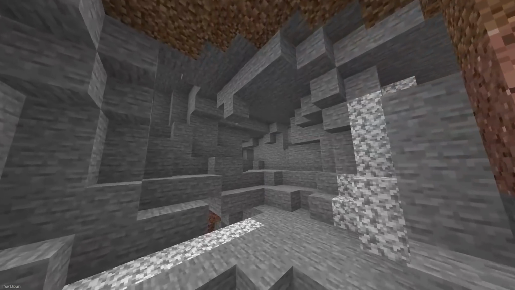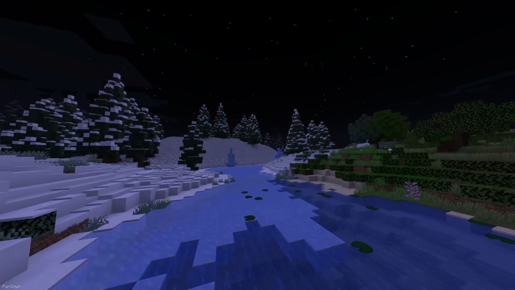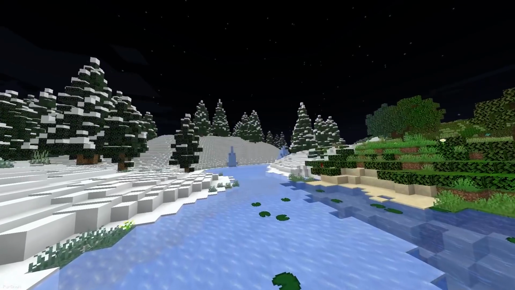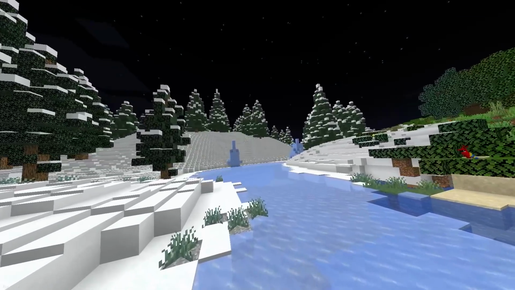With Fulbright, it never looks like it's dark in your world. The sky will go black, but all the blocks around you will remain lit up, making it a lot easier to travel during the night. Hostile mobs are still going to spawn though, and this effect doesn't work with my shaders.